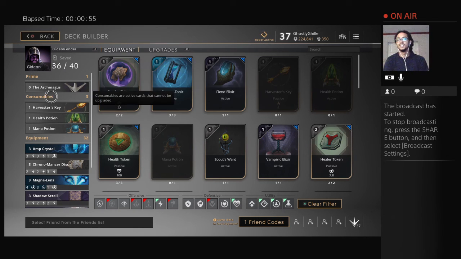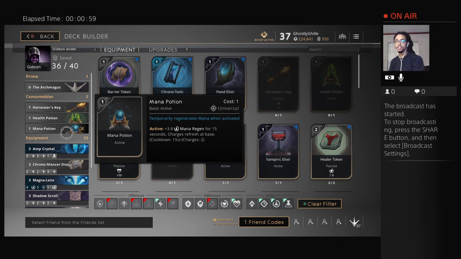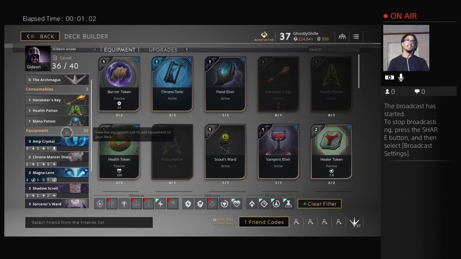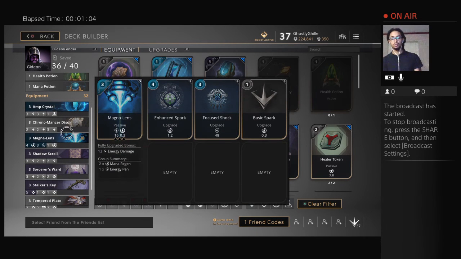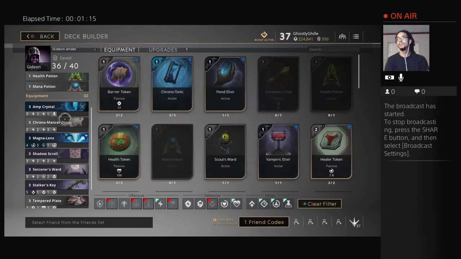And this is my Gideon Ender deck, and it's pretty much entirely geared towards damage, penetration, and a little bit of extra mana. Occasionally I will throw on armor at the end of the game when the other team starts to hit pretty heavy, and I want to keep that 10 kills, 1 death ratio going, which I usually manage to do with him.